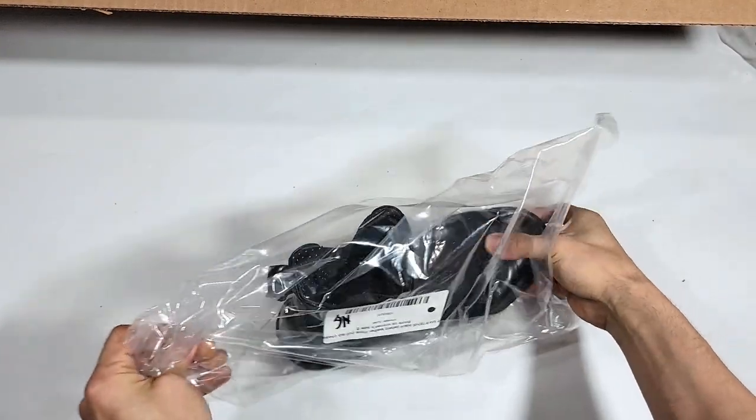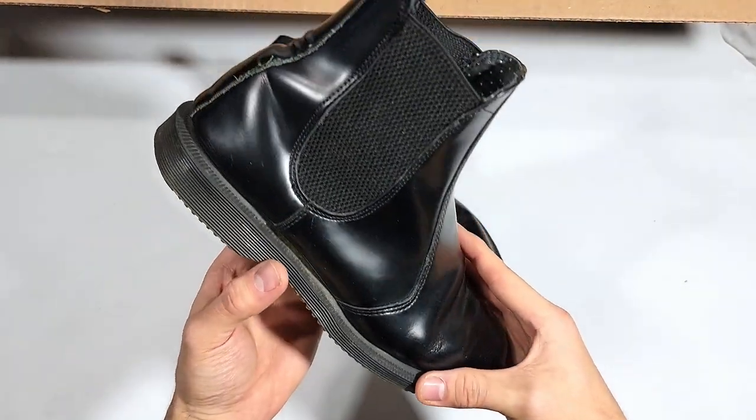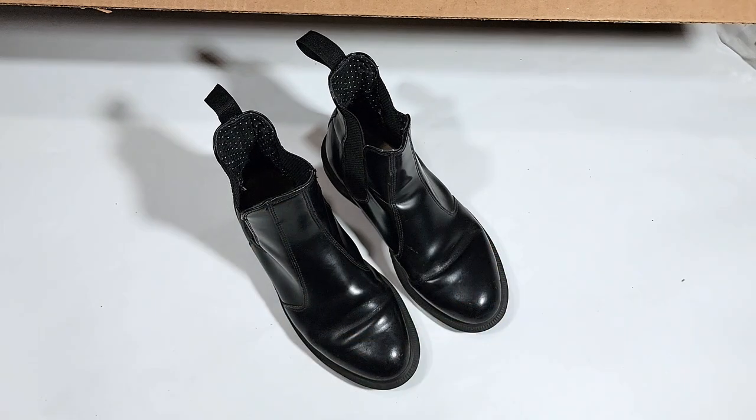All right, Doc Martens Chelsea boots. I think any Chelsea boot in a black shiny leather is super classy. I personally own a pair of Thursday Chelsea boots that I really like because they're super easy to throw on and easy to clean as well. Do you guys own a pair of Chelsea boots in different colors or black? The problem that I see with the wear when it comes to Chelsea boots is actually the elastic gusset on the side that can wear out and sag, or it can even come undone. But with these specific ones, we'll just probably do a wipe down.